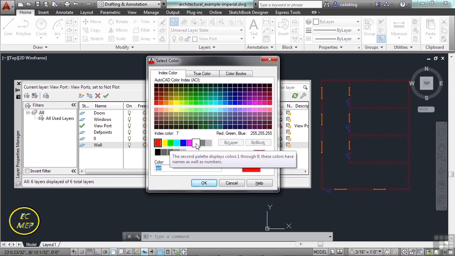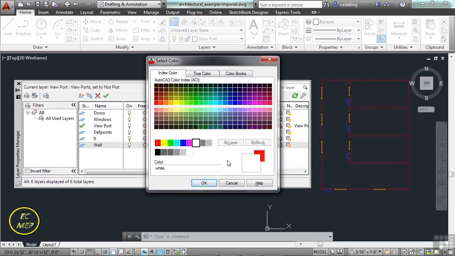Colors 1 through 9. 7 is the color white. And that goes back and forth between white and black. That depends on your background color on your screen. Right now my screen color is black, so it makes it white. Now if my background was white, it would be black. So that's just a relative color. But when you print, this color will always be black. That's the color ink that would be used. Now in this case, you have color 250, which is a faded color. It's just a little bit less than 100% of black.